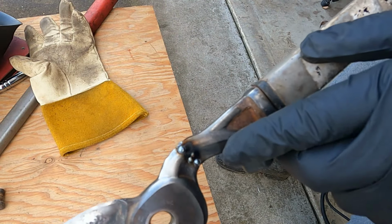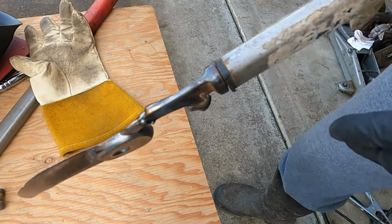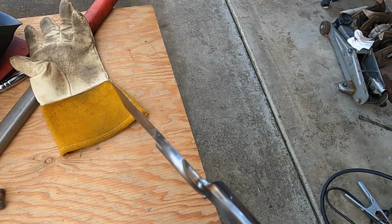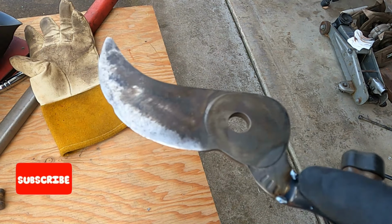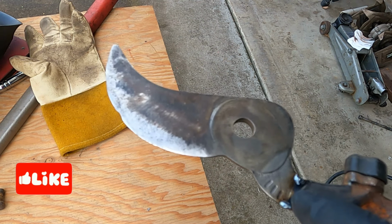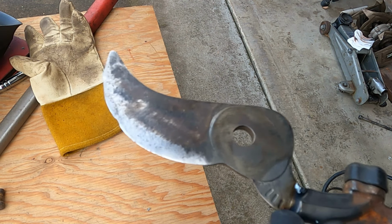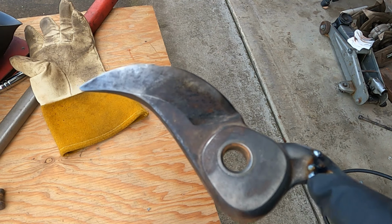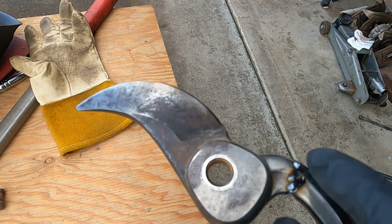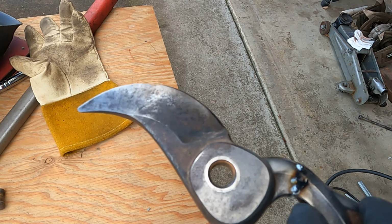I went ahead and spot welded this right here, so make sure everything is lined up evenly, nice and straight. Now I can go ahead and grind a gap in between here, then weld it over. Then I come back to this side, grind it down, make a gap, so I can come back and weld it back together. This will give me a stronger bond.